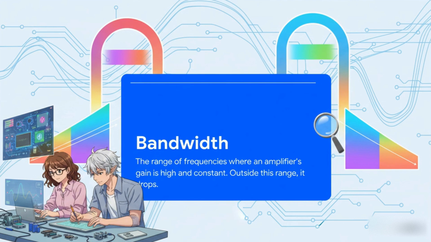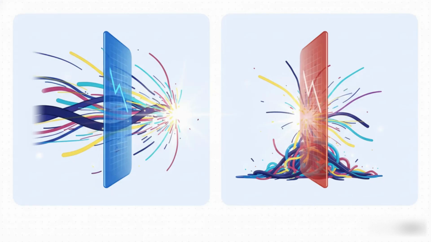And this behavior is usually created on purpose using some really simple circuits called filters. Their whole job is to let certain frequencies pass through while blocking others. At the most basic level, you've got two kinds of filters. A low-pass filter, which, you guessed it, lets the low frequencies, the bass, pass through. And a high-pass filter, which lets the high frequencies, the treble, pass through. Most amplifiers are really a clever combination of these, which is how they carve out that specific bandwidth where they work best.